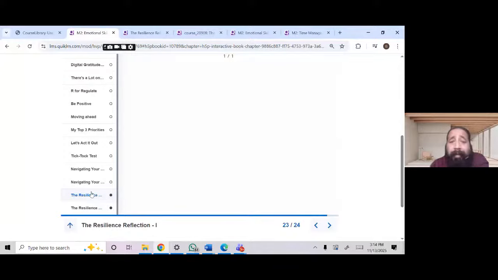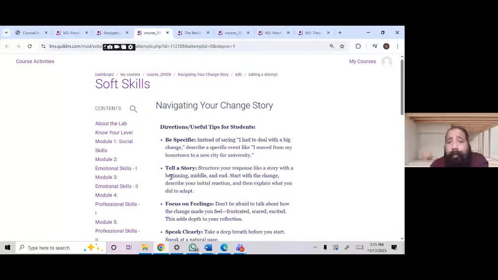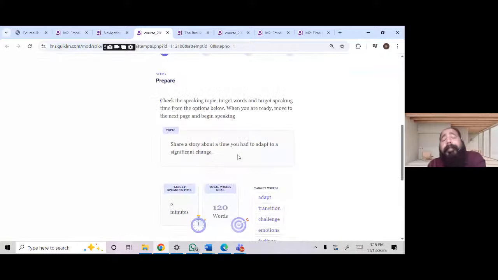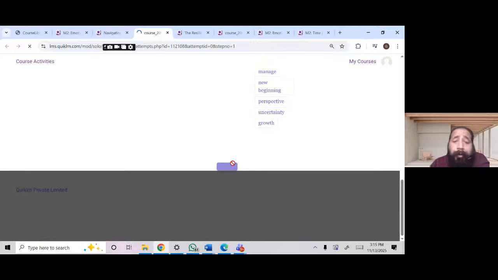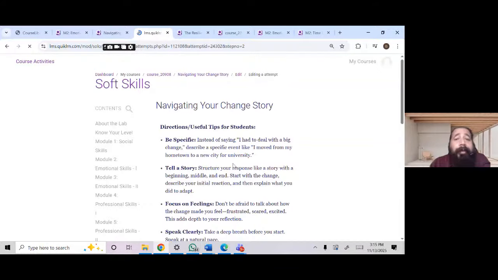This is around talking about a change story. I'll just show you the topic. Share a story about a time when you had to adapt to a significant change. So this is part of resilience. This is about the adaptive part, that resilience is not just about standing up. You also have to adapt. You have to make some changes in your life or in your habits, right? Why am I showing this activity? I'm showing this to you because I want to show you the feedback that we get at the end. And the last feedback that we got was not complete. And I hope that my connection allows for a more complete feedback to materialize.